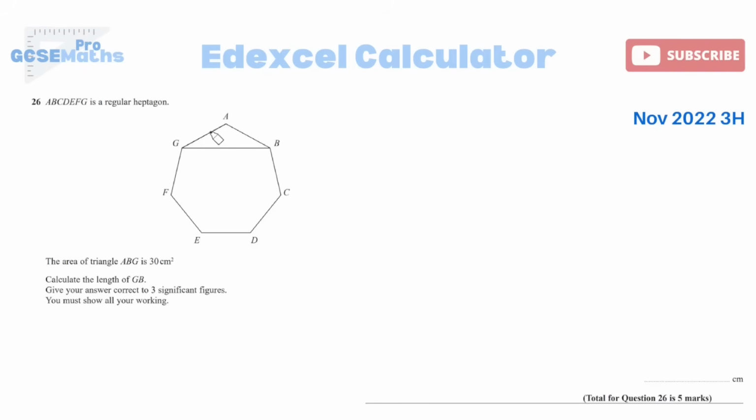Now, A and B are obviously then the sides of the heptagon, and then the angle between. So we could use either of those. If we did the trigonometric area, we would, as I said, need this angle here. So let's use our angles in regular polygons formula, n minus 2 times 180. That would give you the total in any type of polygon, total degrees, total angles. But I also want to know just one of them, so I divide by how many sides there are. So in this case, I can swap n for 7, because it's a heptagon, it has 7 sides, and work out what one of those angles would be.